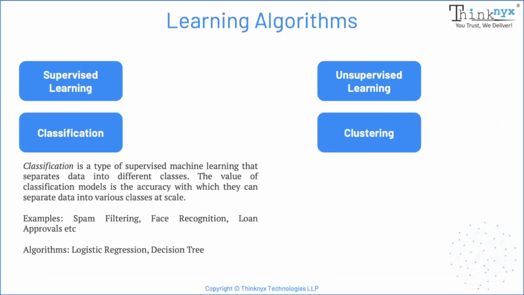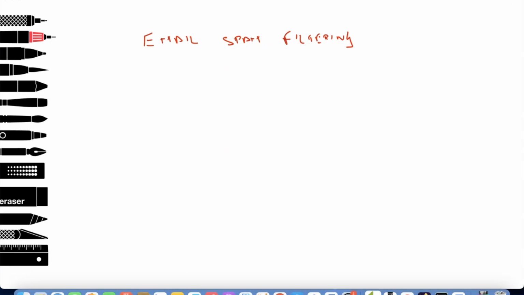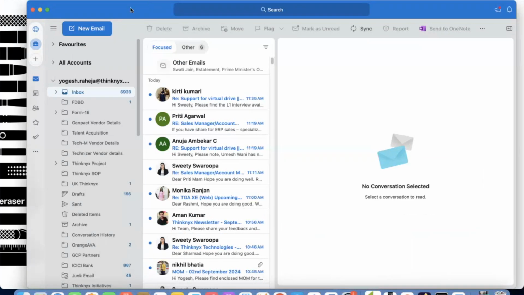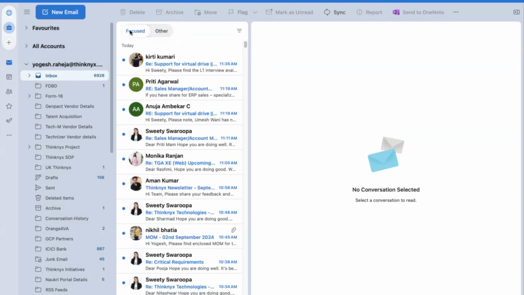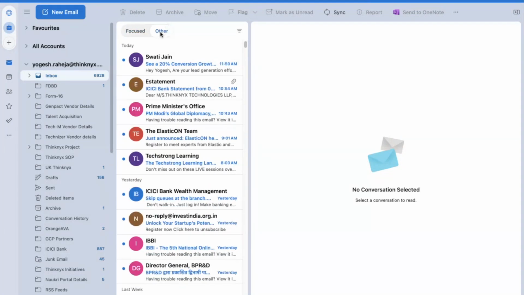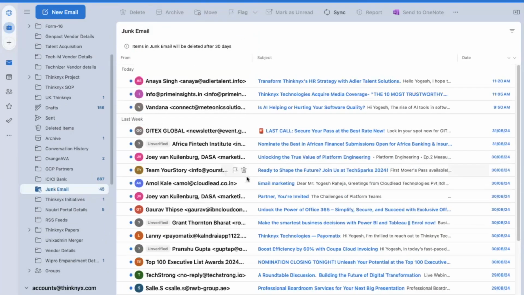Now I'll show you. Let me bring up my email box. See this. If you see here, there is something called focused and there is something called others. So this is the focused one and this is others. Likewise, if you come here, you will see junk email, many junk emails.